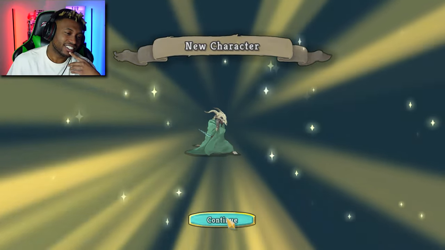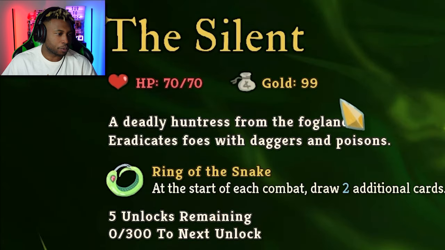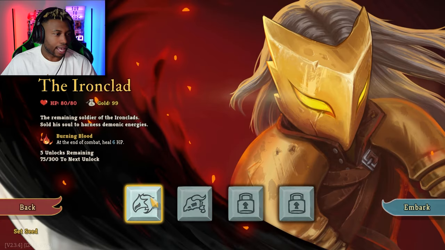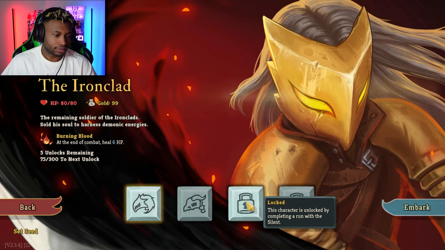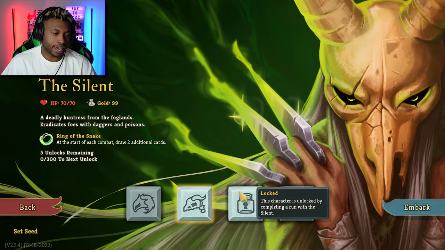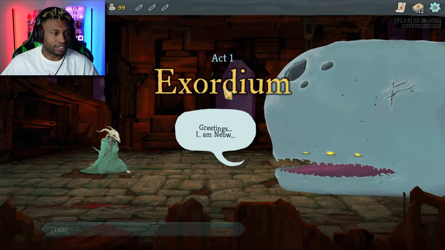New character. Okay. The Silent. 70 HP, 99 gold, a deadly huntress from the Foglands. Eradicates foes with daggers and poisons. Ring of the Snake. At the start of each combat, draw 2 additional cards. I kind of like the Ironclad. We'll give the Silent a try, though, because we kind of need to use the one before to unlock the next one. Ah, damn! What the hell?